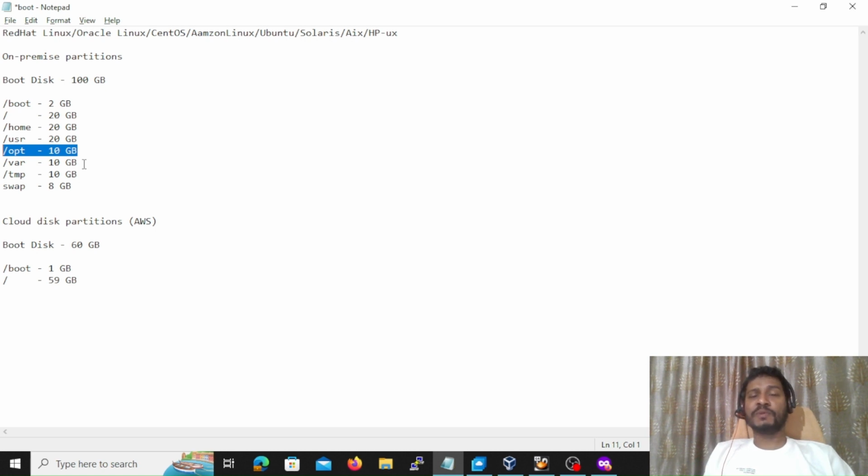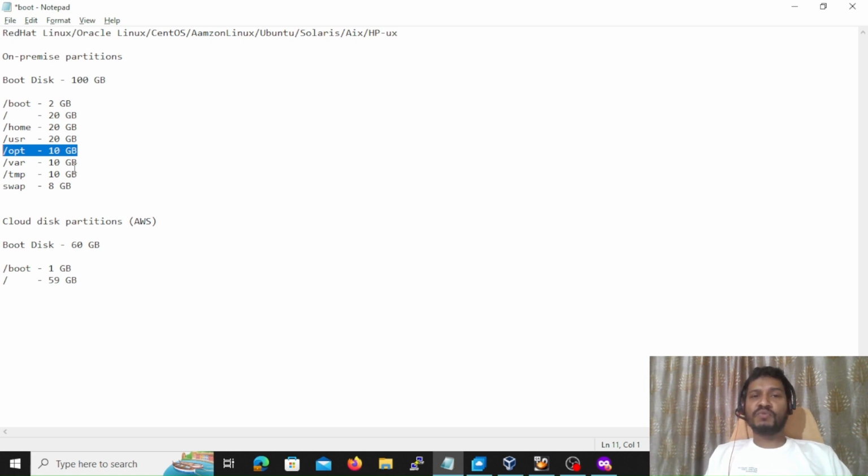Let's say if any suspicious traffic is coming to your machine or not, something like that, it will monitor, right? Like that, Splunk is also a log pulling software, where it will capture every log and store it in Splunk. So these are third-party software you can install under /opt. That is the recommended way. You cannot install under home, or under /usr or something like that. But the recommendation is that we always use /opt as a dedicated partition.